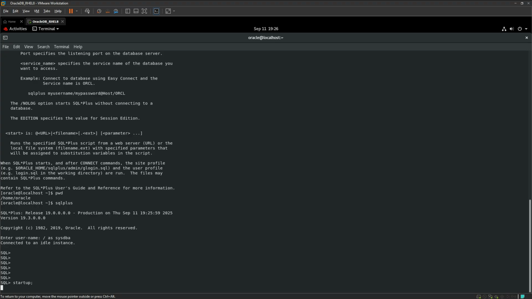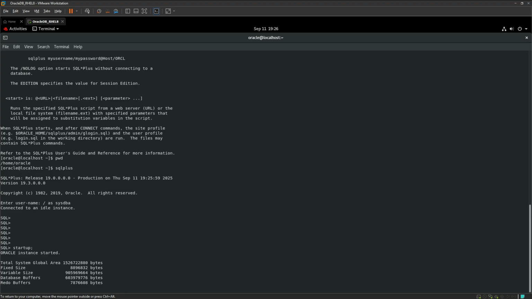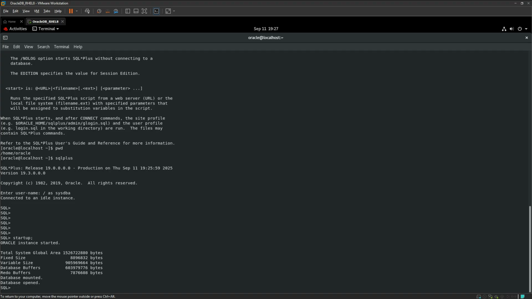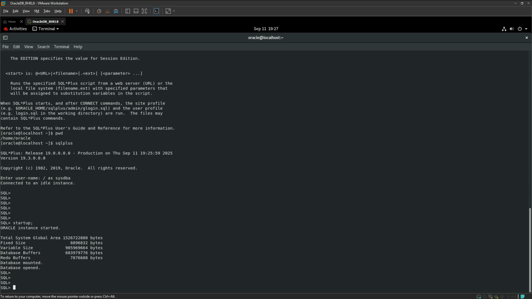The startup command will start both the instance and database together. My database is started now, and it is in read write. When the database state says open, it is in read write.